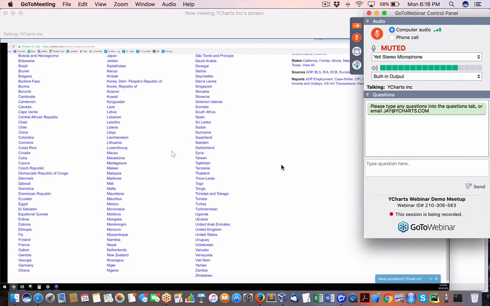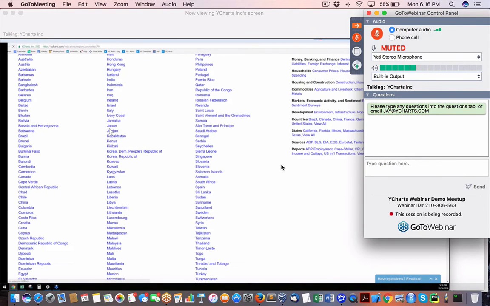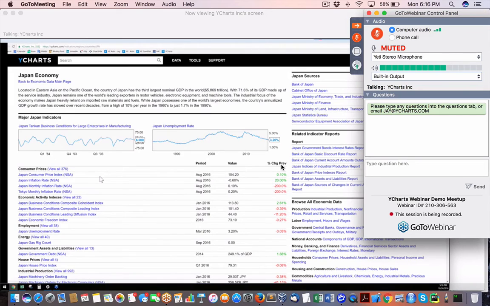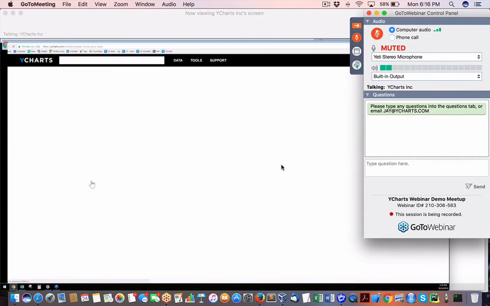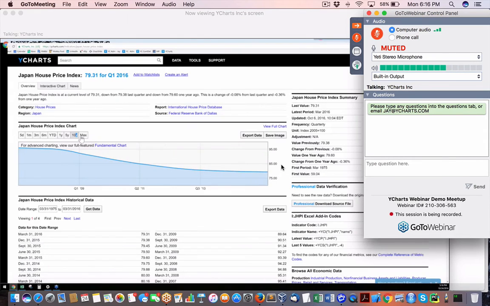And then let me go back into Japan and kind of talk about a workflow, right? So what our clients do is they say, okay, let's look at Japan House Price Index. Sure. Okay, interesting. We have that data out to 1975. And obviously it looks like an interesting, there must have been some kind of, I think, big bubble there in the late 80s in Japanese housing.